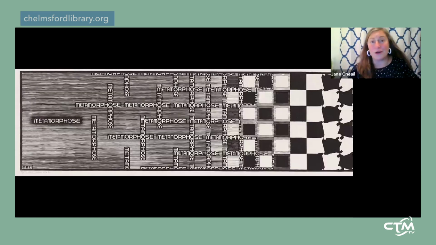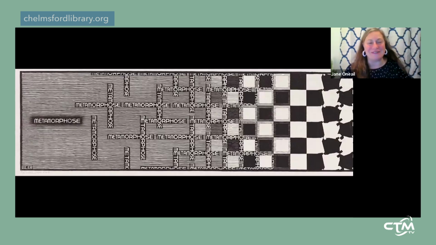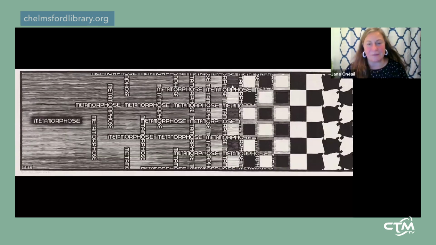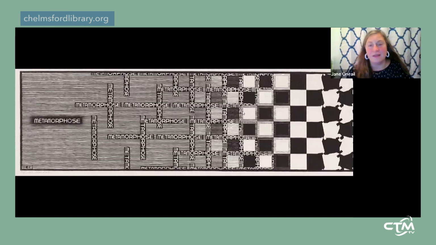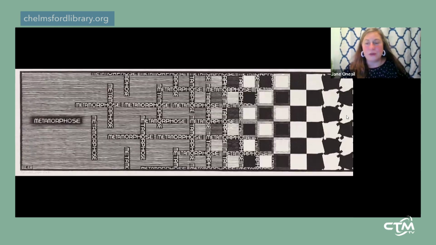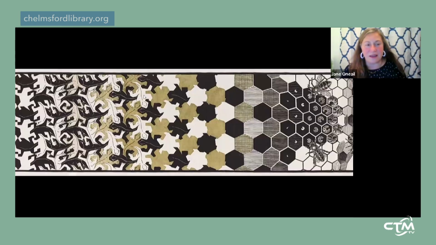It starts with a word, surprisingly enough, and it's the Dutch word for metamorphosis. It's metamorphose. And so he's taking that word and he's using the word to create a basic shape, a basic sort of checkerboard shape. Then the words themselves and the letters dissolve into just a pure black and white checkerboard shape, which we can see is beginning to morph into another shape, almost something star-like. And then that sort of transitional shape turns into a lizard or a salamander.